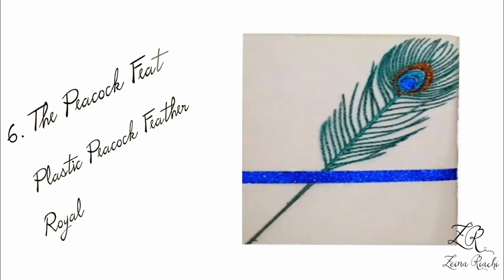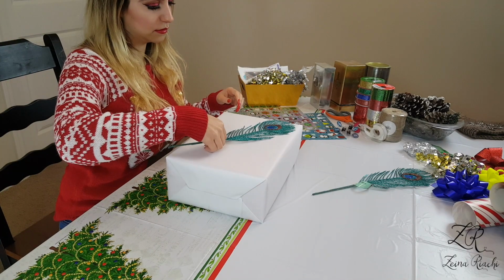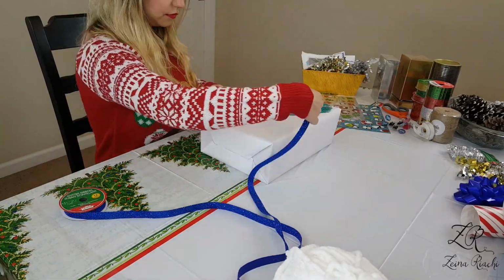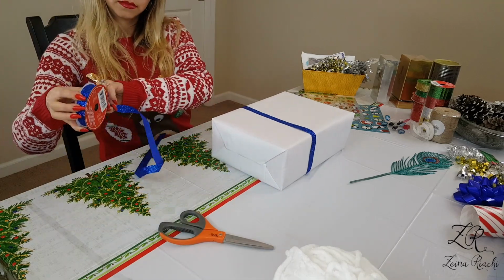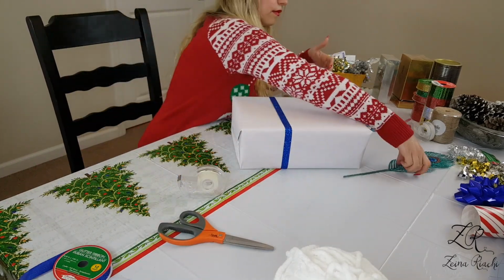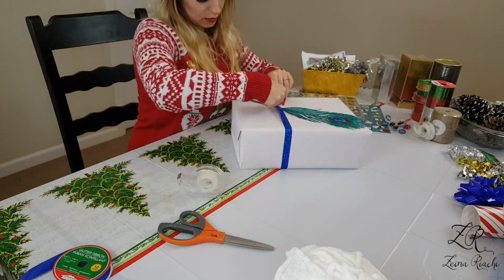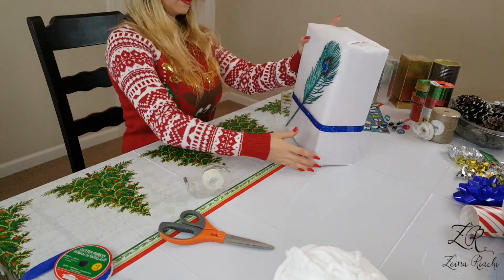Moving on to the peacock feather present, we will need a plastic peacock feather and a royal blue sparkly ribbon. Measure the ribbon by wrapping it around the box. Trim the end, secure both sides with tape. Slightly lift the ribbon in the center of the box. Place the feather on the diagonal of the package and secure it with tape.